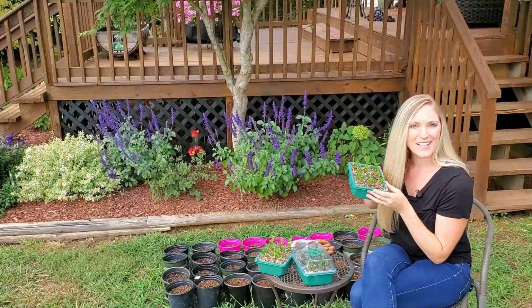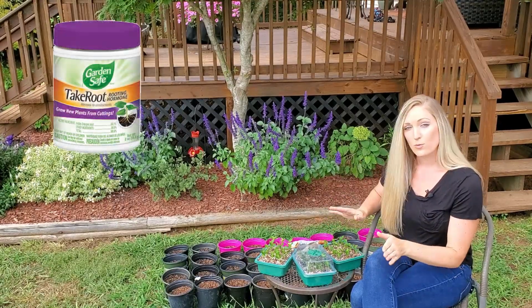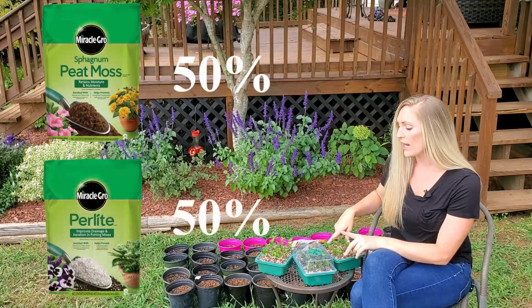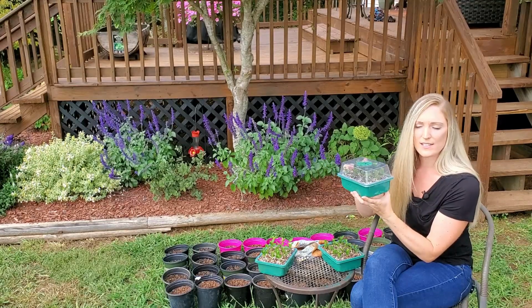So here are some of the boxwood cuttings that I will be potting up today, and I did take these about 6 to 8 weeks ago. I did use a rooting hormone. They have been placed in 50% peat moss, 50% perlite growing medium, and I did place them in these little seed starter humidity dome trays that I found on Amazon.